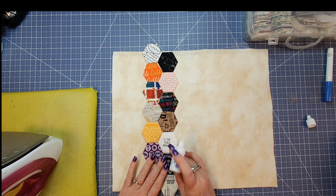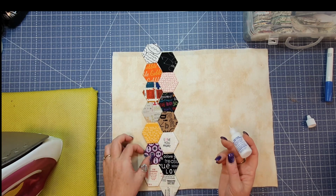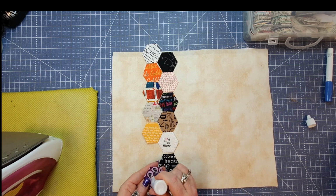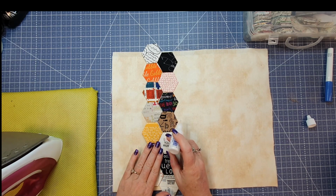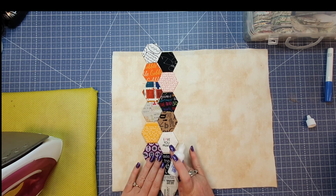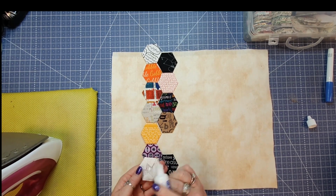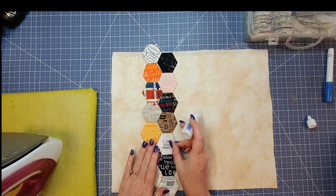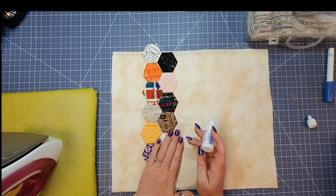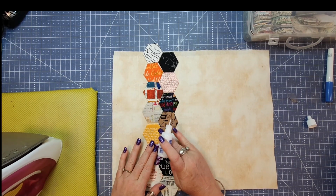But I mostly just get these stitched down. I just want it a little bit different. I don't want to have to hand stitch it. If you want to hand stitch it all together to make your strip, that's fine. But these are going to sit down really secure anyway, because they're getting stitched by machine. And essentially what's happening is you're actually stitching them down and also quilting it at the same time. And they're scrappy. You're using your leftover scraps, which is awesome.